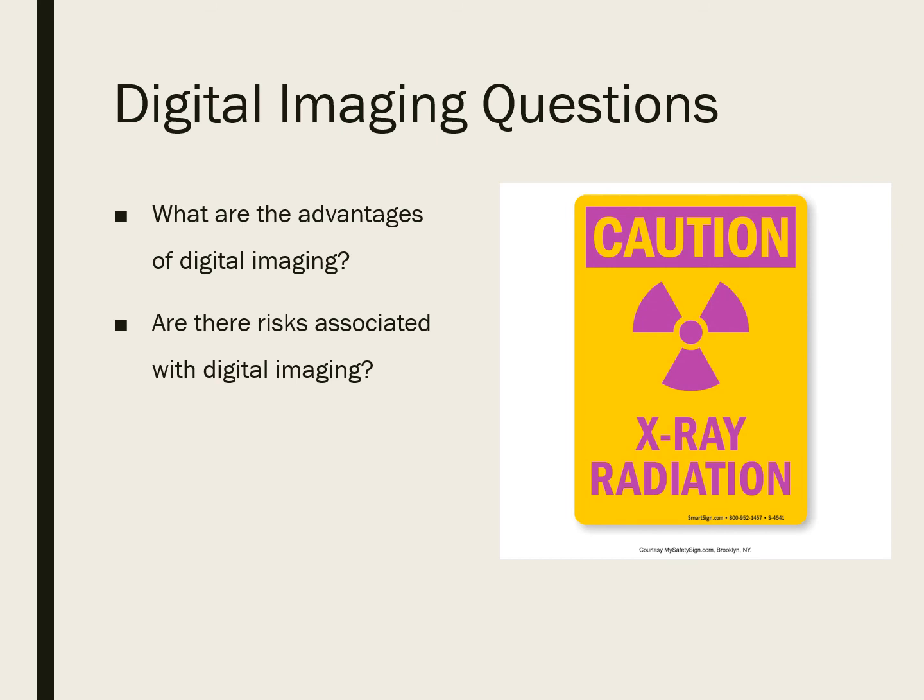Anyway, the advantage of digital imaging is that it requires less exposure to radiation, which benefits the patient. And what's also really nice about digital imaging is that we are able to manipulate the image a little bit more. So, if we didn't quite get the contrast and density correct, then we are able to manipulate the image. And I'll show you guys how to do that in the computer systems. And then we are able to store, send, and enhance digital images in a lot of different ways over traditional film. And then what are the risks associated with digital imaging?